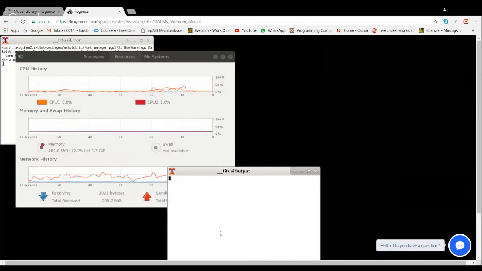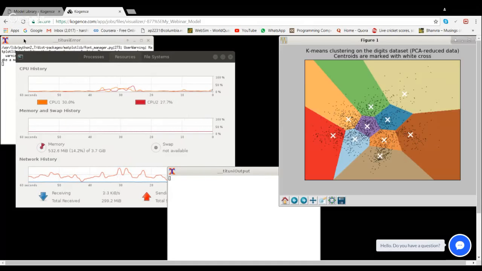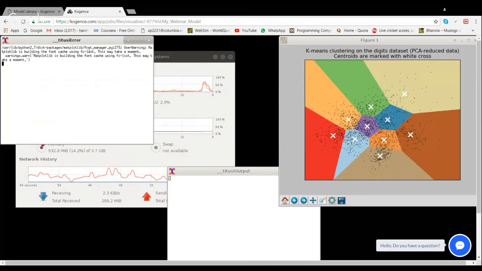So here my system has been visualized, and I should be seeing an output here. Yes, so here I see my k-means clustered plot of images, which has been created through scikit-learn, the program which was written in the example code.